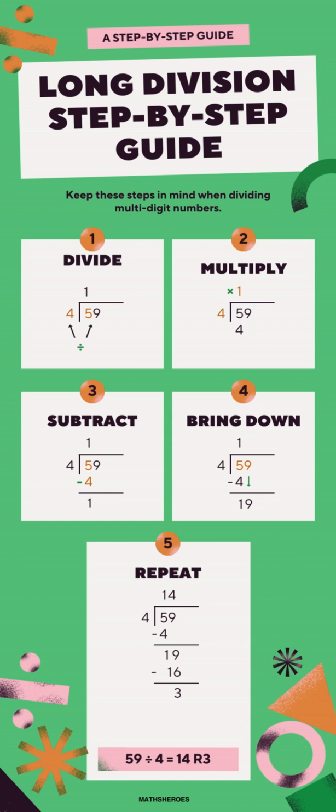So after carrying out all these operations, we find that 59 divided by 4 is equal to 14, remainder 3. So that is how you work out 59 divided by 4. So please just take a few seconds to soak that in and quickly go through the steps. And then we can move on to our last example.